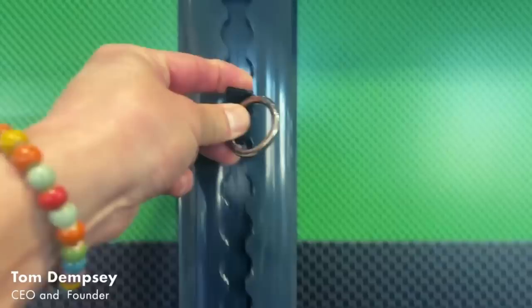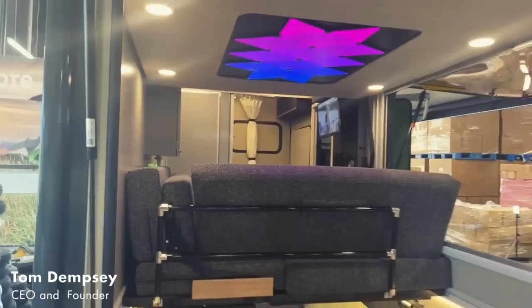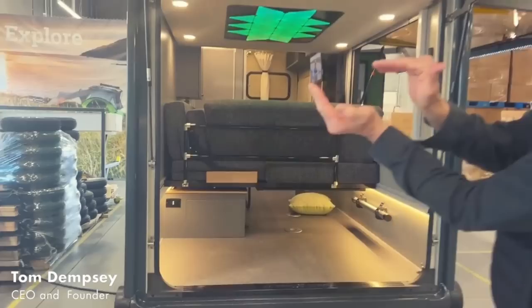Well, somebody asked if Tom's big full-size mountain bike fits in the back. Somebody who knows me knows that my bike is giant. I'm 6'5". So yes, it does fit in the back, but I do have to turn the handlebars and front wheel slightly askew to fit it in there. If I'm putting in two bikes, I nest them kind of like that, front wheel to rear wheel.